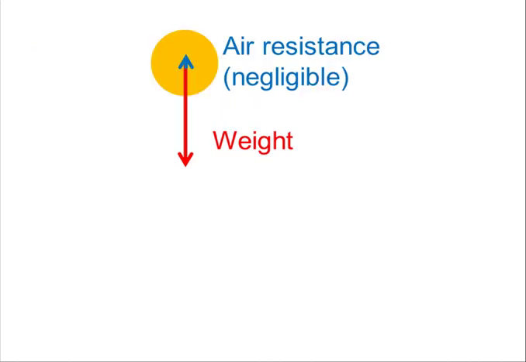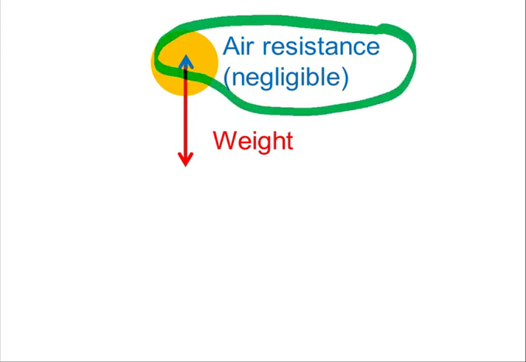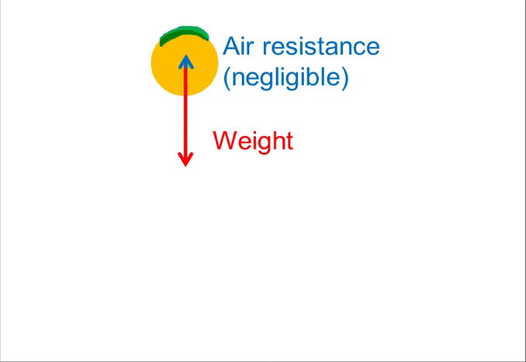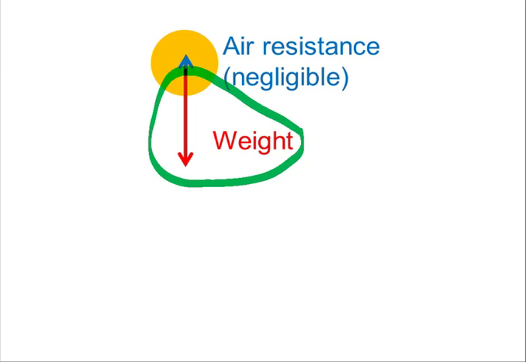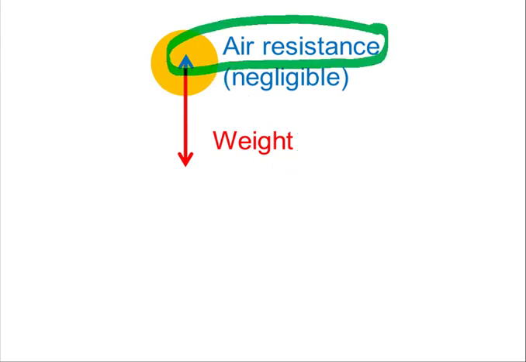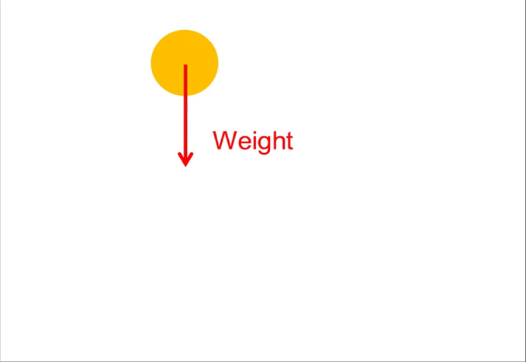What about the ball? The ball also has air resistance acting on it in the opposite direction to its motion, in other words, acting upwards on it. But because of the size and the shape and the compactness of this ball and the fact that its weight is quite a bit more than the feather, its weight is much more than the air resistance. And so the air resistance in comparison to the weight of the ball is so little we can just ignore it. It's not significant. So in the case of the ball, its weight is the only significant vertical force acting on it. So it is in free fall. It does accelerate at the acceleration due to gravity.